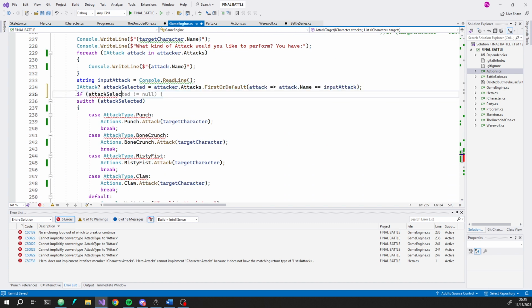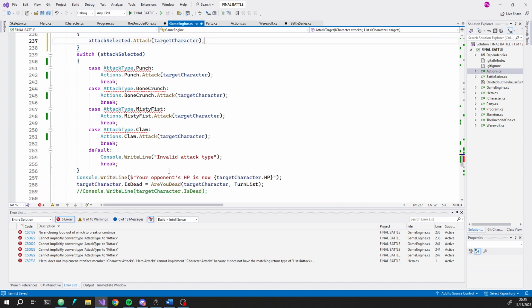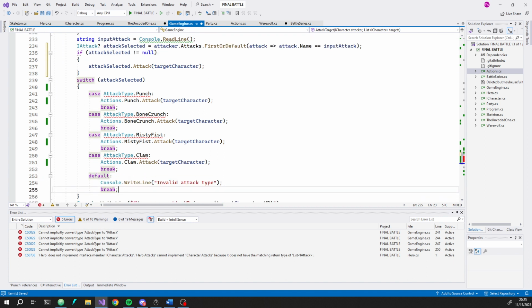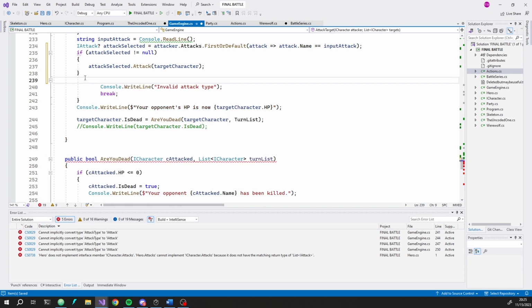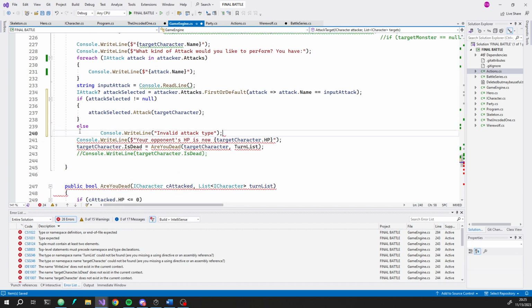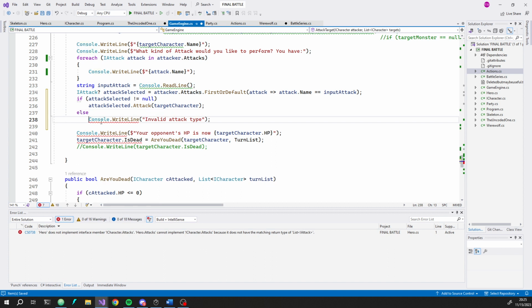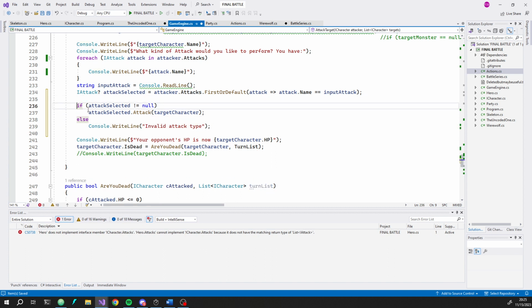If attack selected is not null, then we'll just do attackSelected.Attack(targetCharacter). And that accounts for all of this except that. Else. Let's do the formatting that way.